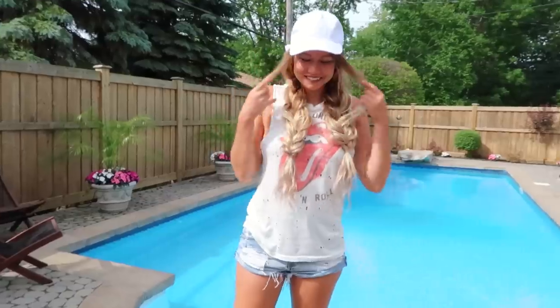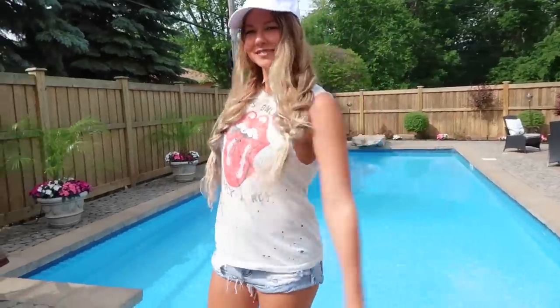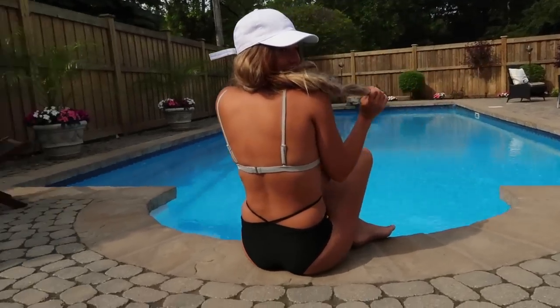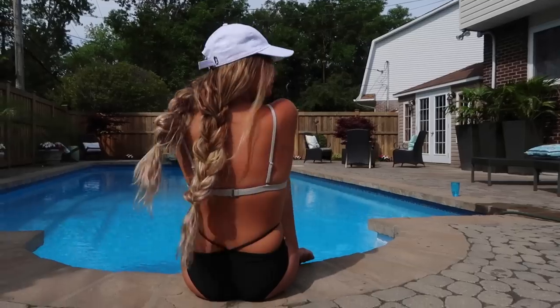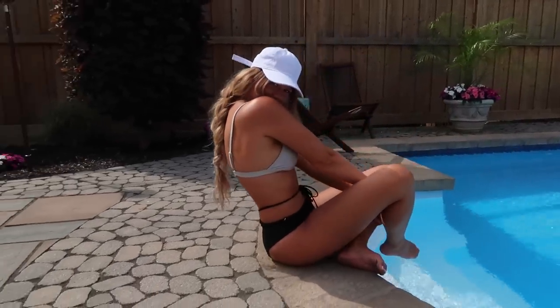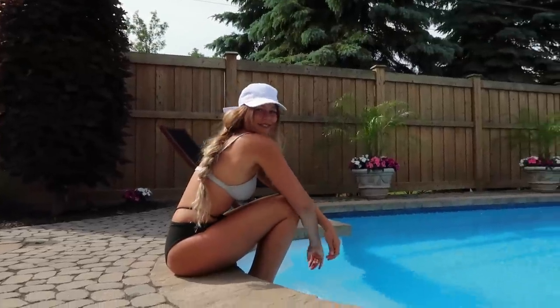As for the outfit, I like to wear tank tops because it gets really hot, and then shorts as well. For a bathing suit, what I really like to wear is obviously a triangle bathing suit, because if I am going to tan my top, I like to have that tan. And then the bottom — something a bit more high-waisted if you are uncomfortable being around a bunch of people. This is just my favorite thing to wear. I think it's so cute.